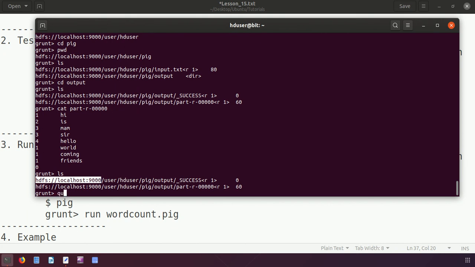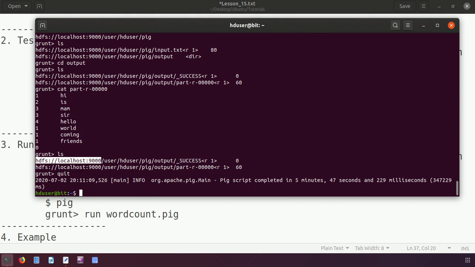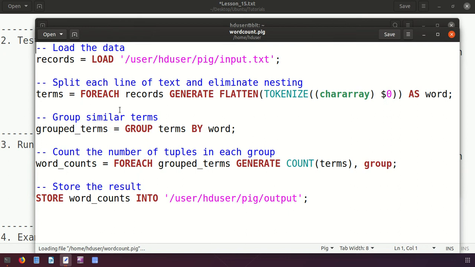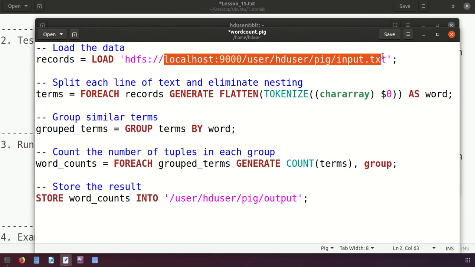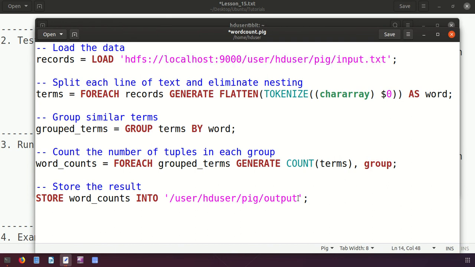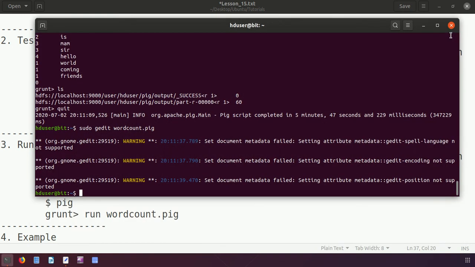I will come to the file, and here you can paste this also: hdfs colon double slash, then localhost, the port, and the remaining things you have to put the same way. Now I will store the output into out, because that folder is already created. I save this and close it.